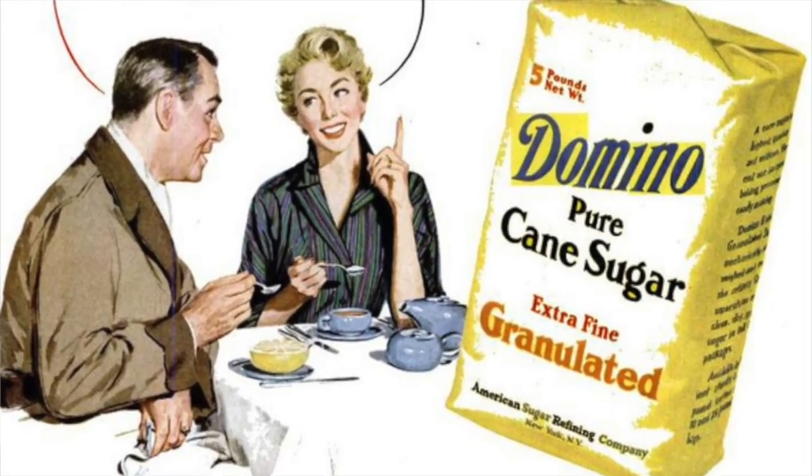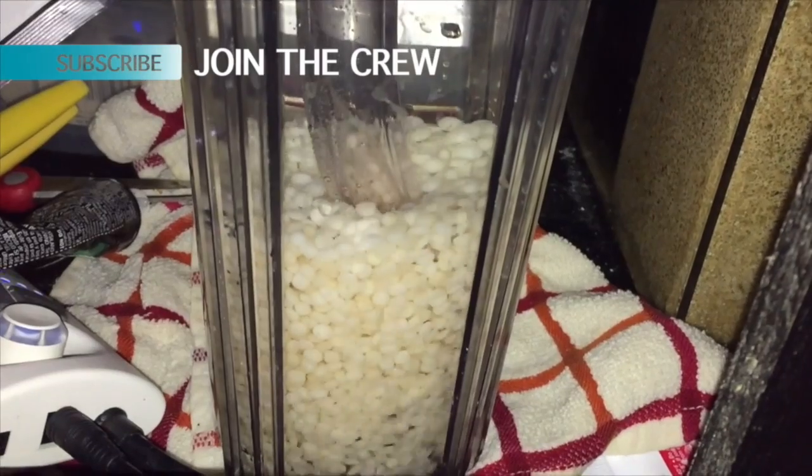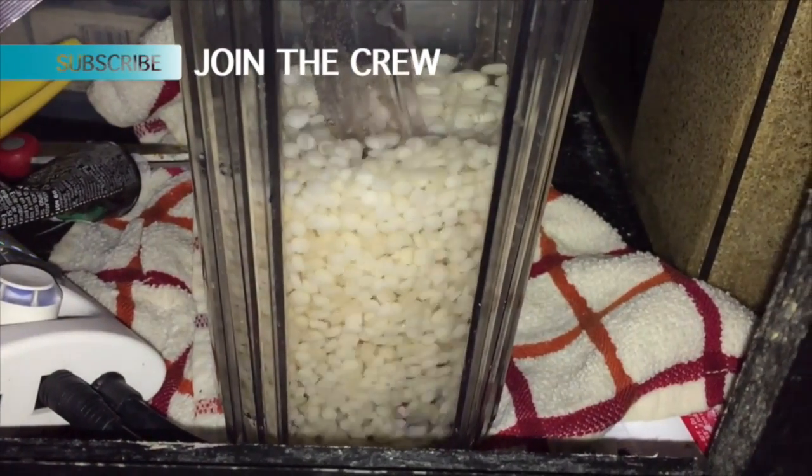Nitrates need to be removed by doing weekly water changes. If you don't do water changes, you can carbon dose — adding either sugar or vodka to your aquarium. That feeds the bacteria, which then bounce off the bio pellets if you're using a bio pellet reactor. The pellets tumble, and those bacteria are exported out of the tube, which should be placed in your sump right next to the intake of your protein skimmer. A protein skimmer is essential if you're doing carbon dosing.